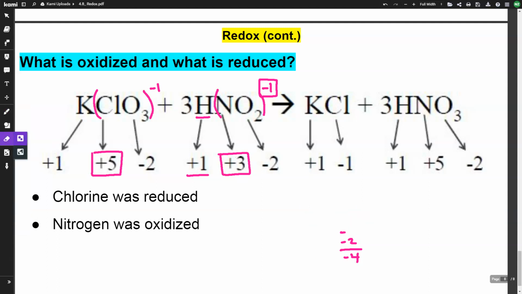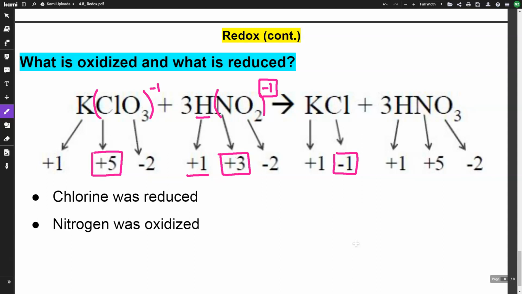Now, the next one is a little bit easier because we only have 2 things. We have potassium and chlorine. Here we have to look at electronegativity. Chlorine is more electronegative than potassium, so we're going to go with chlorine's charge, which is -1. Then because there is no charge on the compound, we have to make sure that the 2 pieces cancel out. So potassium has to be +1 to cancel out.